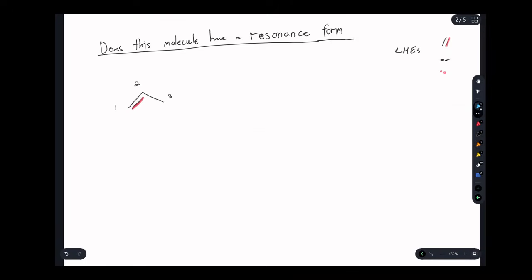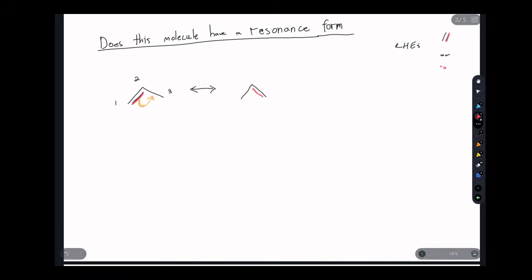Now, this is what many students are going to do. They're going to use a curvy arrow to indicate the movement of 2 electrons, and we'll move the pi bond to between carbons 2 and 3. What we'll do here is use a resonance arrow to indicate that we're talking about resonance forms. Ideally, we're only moving the pi bond, and this leads us to something that looks like this. Excellent. So we've moved a pair of loosely held electrons from the pi bond of carbon 1 and 2 to the pi bond between carbon 2 and 3. Take a second and see if you can find a problem with this resonance form.